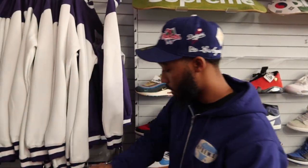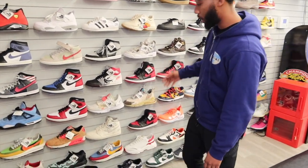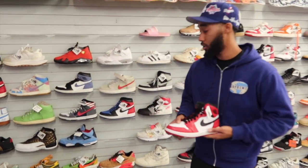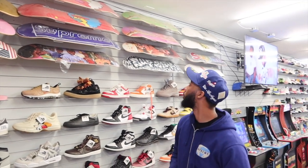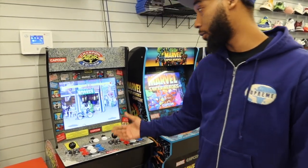The 910 logo on the back, a few backpacks right here. Now let's get to the good part — 910 Sneaker Boutique sneakers. We got our pre-owned section right here, a bunch of heat. We got Air Flights in here, Jordan Chicagos — these are about to drop but this is the old version. Got some skate decks for all you skaters, if you like Welcome brand, anybody that comes in the store. You can also play the games for free — bring your kids in here, bring your family.